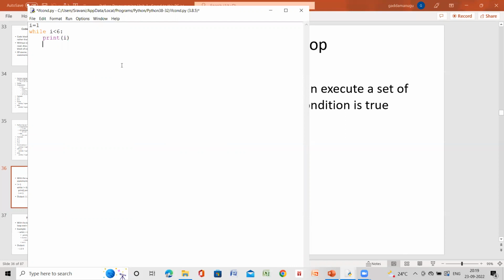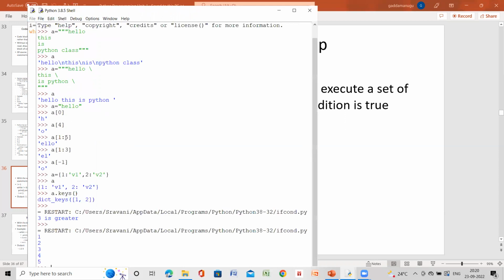And now the i value should be incremented so that it becomes 2. i plus equal to 1. That's all. Let's save this program and let us run this program. See, you can see the result that 1, 2, 3, 4, 5 each has printed in a new line.